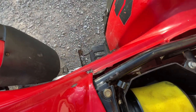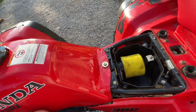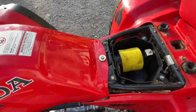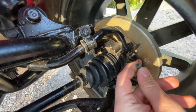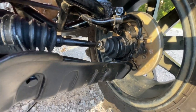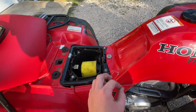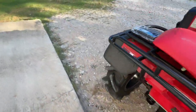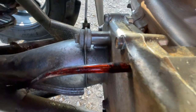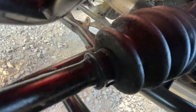Next I went ahead and ran my rear brakes — some people say they're a joke, which I agree they're not great, but I just want to hold onto what little brakes I have left. I cut the front vent lines and just filled them with goop or whatever grease you've got. For the vent lines, I ran the rear diff and rear brakes together on a T-fitting so they're both on one vent line. There's also your transfer case line right here — make sure you get that one.